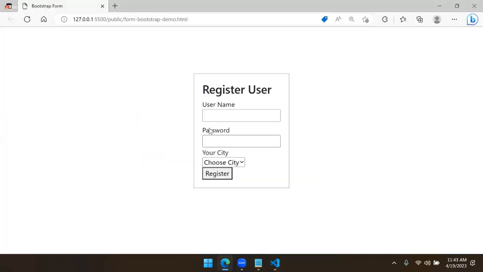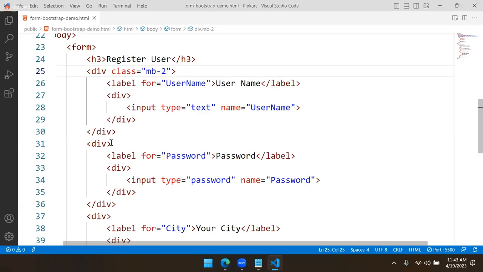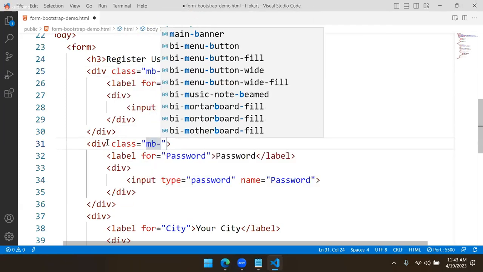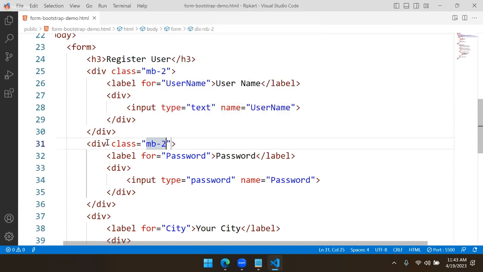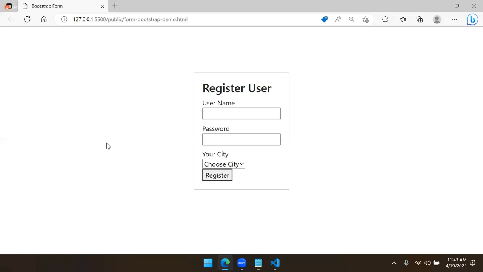Okay, little space is adjusted. We don't want much space. So similarly, after password, class margin bottom 2. We can apply multiple classes also, like margin top 2. We can adjust, we can apply multiple classes. As of now, this is okay.